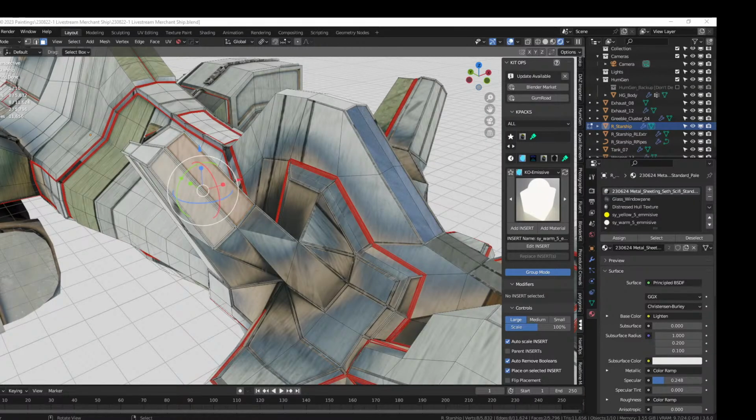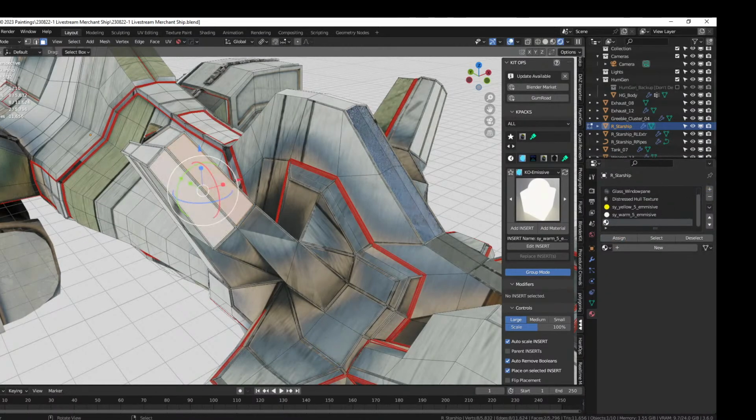Maybe, let's see. Shaders, add a new one, assign, which one do I want? One second. I want the dirtier one. I think it's that one.